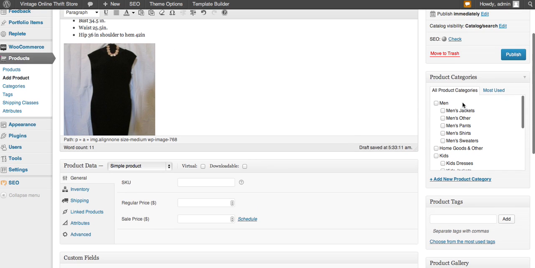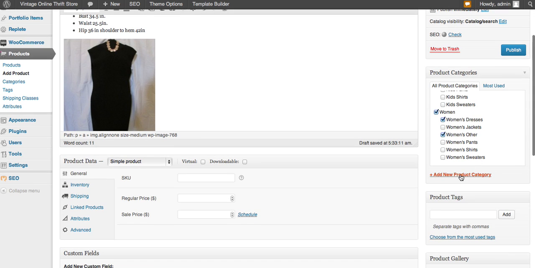And now this is the other thing that we want to do. We want to go over here and select the categories. So this is a women's dress, so we're going to select women's, so anything that comes up for women's clothing, it's going to show up in. And we're going to click women's dress, and you can also do women's other too. So if they're actually looking at another product, and then they have a product in the bottom that'll show them, well, if you don't like this one, you can like this one. So you can also do women's other too if you want. And you can also add new categories by just clicking add new category if you want to.